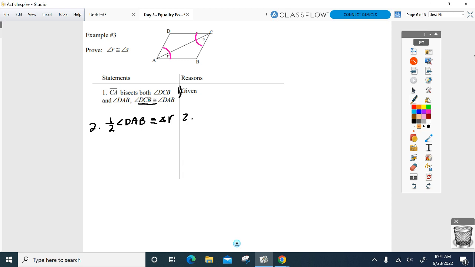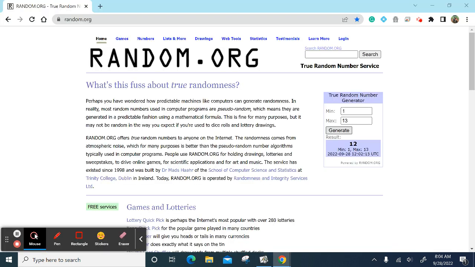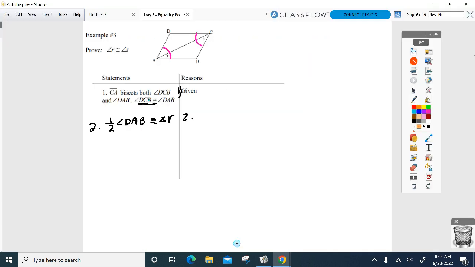What other angle is getting cut in half? DC. Okay, so half of angle DCB. What are you going to call that? Because you have 2 angles to choose from. Everyone look at DCB. You could call it DCA or angle S. What angle am I really concerned about? S. I don't have a joke for that. Sorry. Angle S. Worked a lot better with the 9th graders yesterday.